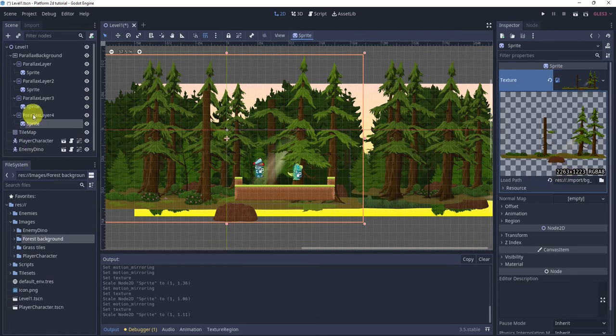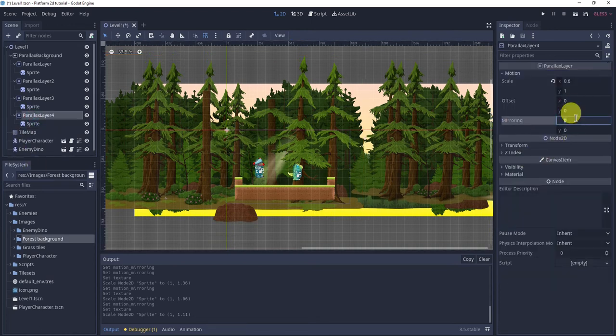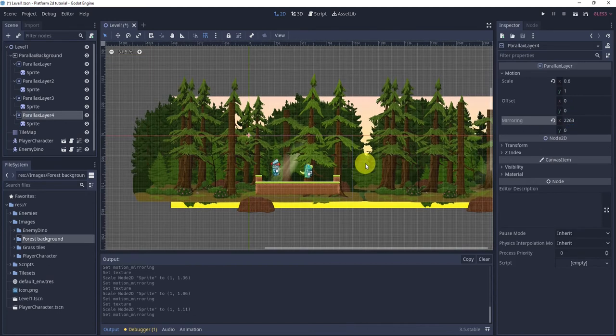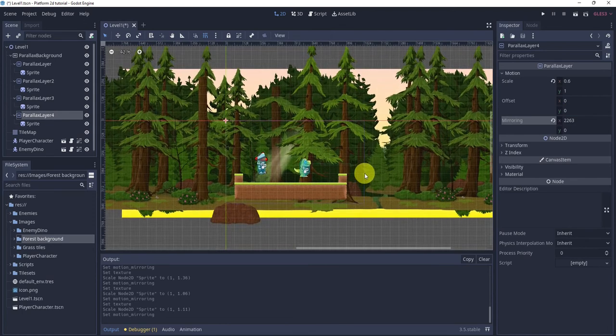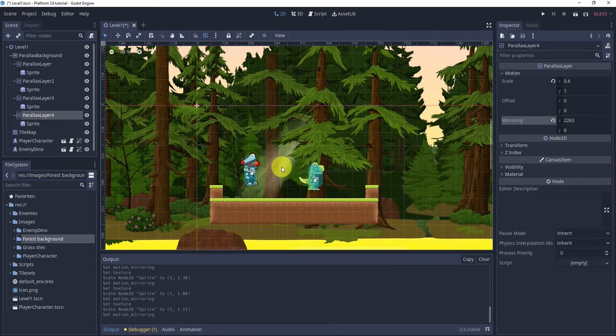And I will type this value in mirroring x coordinate, and our sprite will be copied every 2262 pixels in the x-axis.